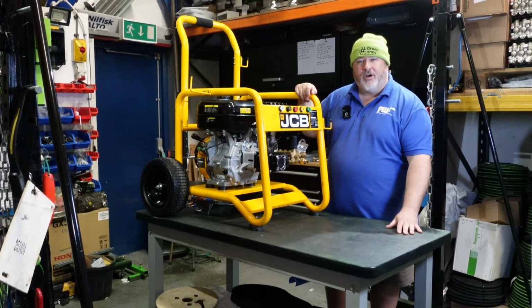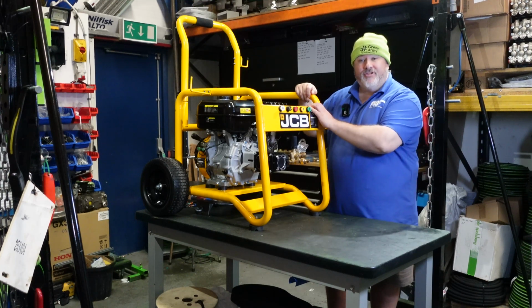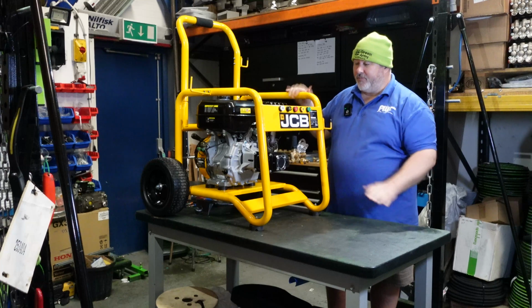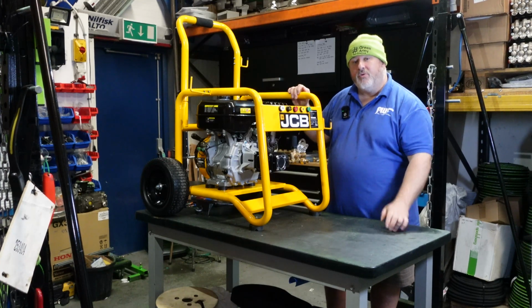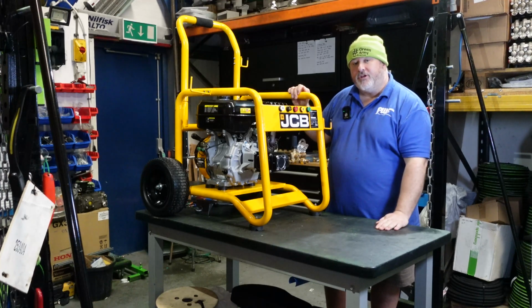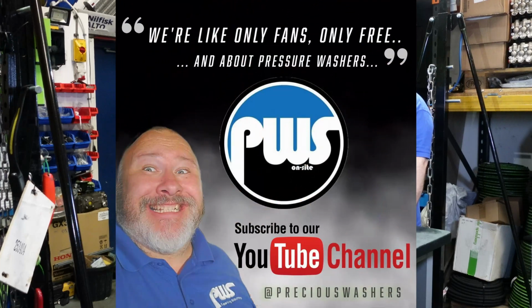You join us on our free jet wash to McLaren series. You have seen from our last episode that I was given this jet wash here from the guys from Christie's Guttering Clearing Services in Edinburgh. They dropped this off, so we're going to be getting into this today, and editor Darren is going to drop in two other machines that we've also been given on the free jet wash to McLaren.